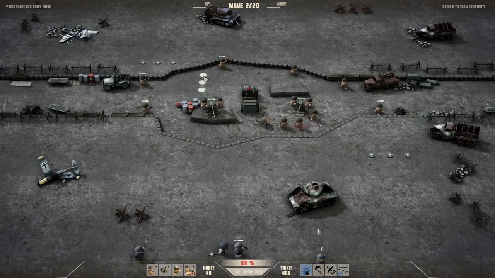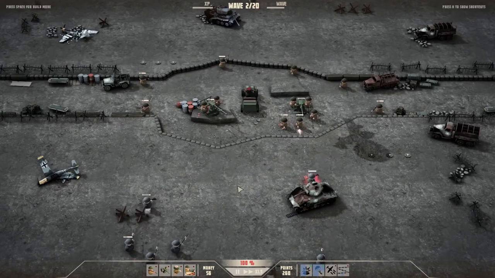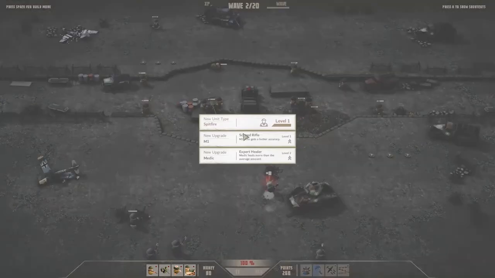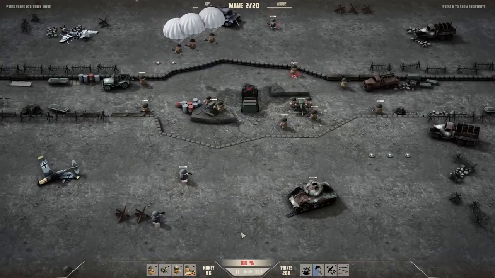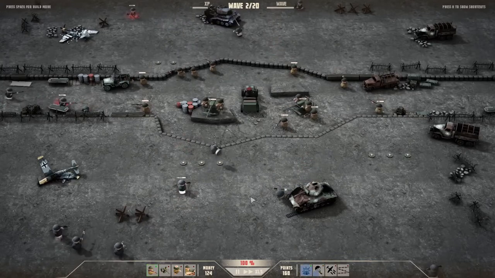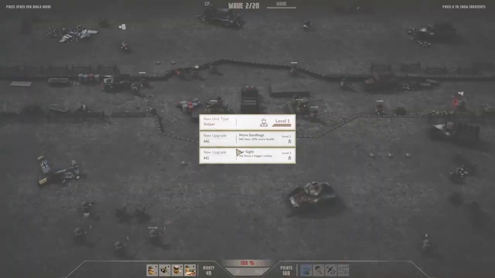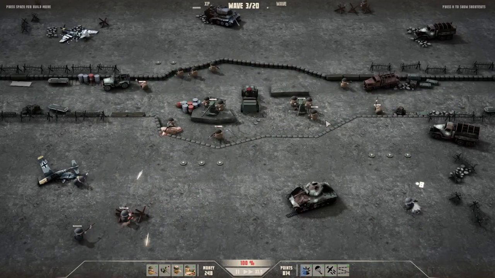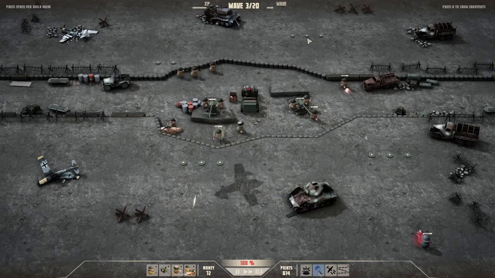Kiwis. Here we go. Right, our men are dying. Come on. Scope to make my men better. They're hiding behind the tank. Farsight. Healer. Kiwis.